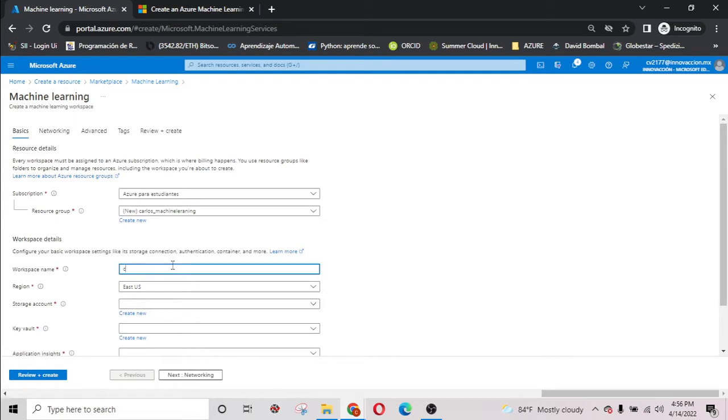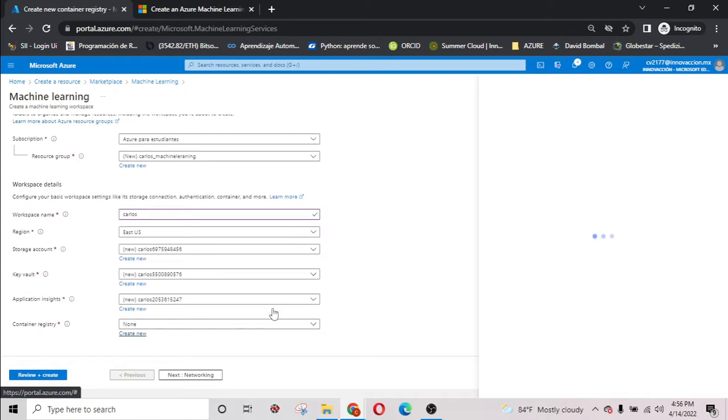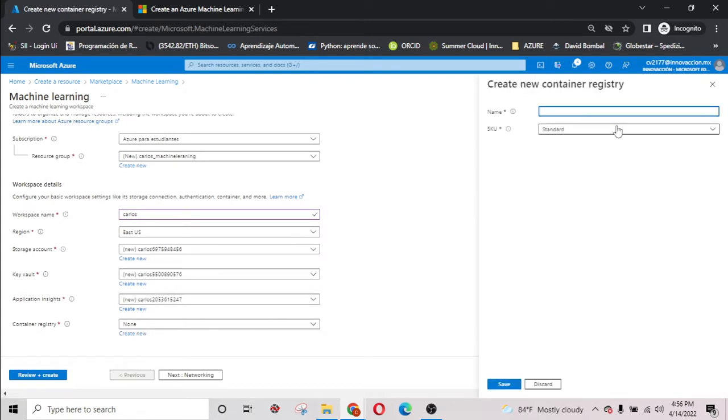I'm going to create a workspace name and a new container registry. I'm going to name it Carlos Machine. Okay.